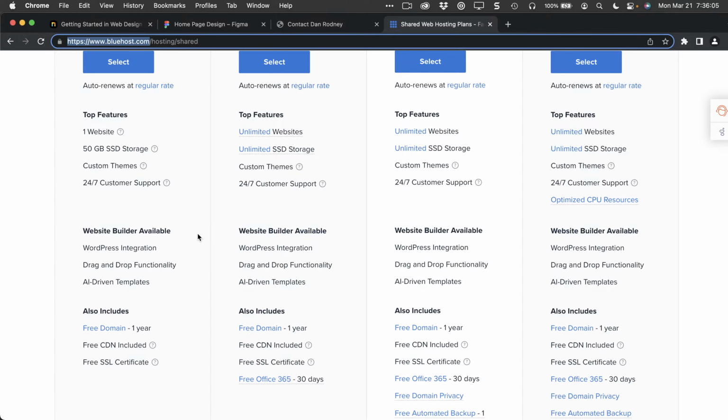Gmail.com, Apple.com. All of these are these .coms, .ios, .orgs, .nets, whatever. Those are all called domain names. And you pay yearly for those. So if anybody gives you a free one, it's typically only going to be the first year. And then after that, you're going to have to pay, and that's a separate charge. Typically anywhere from like $10 to $20 a year, not per month, a year. So they're not very expensive because it's just an internet address.